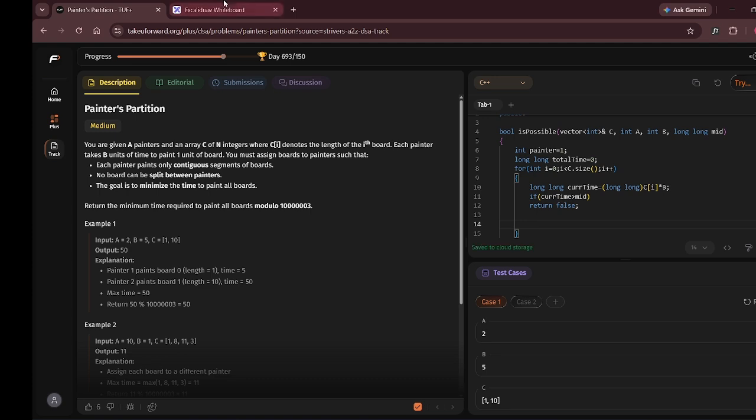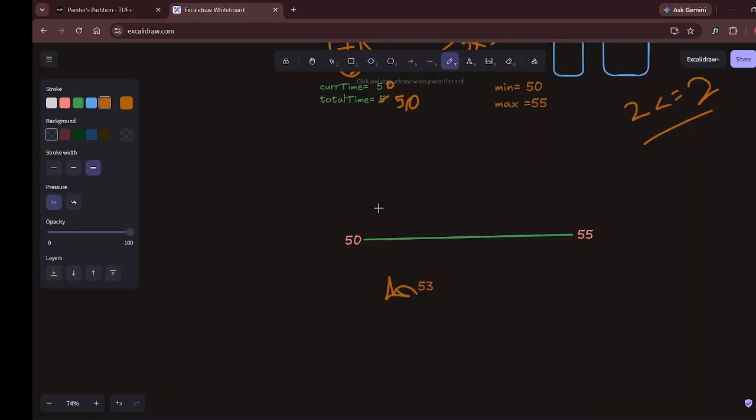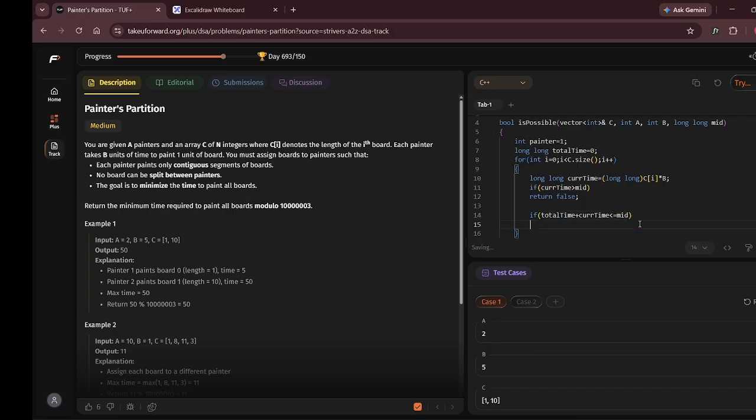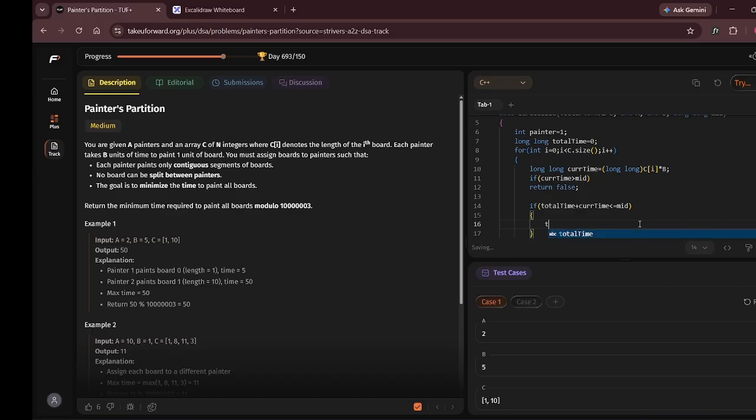Then we'll decide if we can add this current time inside our total time or not. We'll check that if total time plus current time, which we have calculated right now, is less than or equal to mid, then we can proceed adding both of them. We can do here total time plus equals current time.